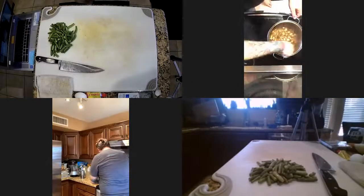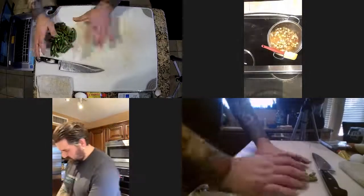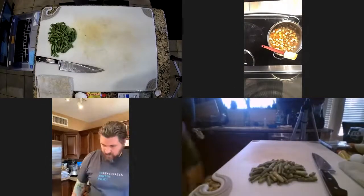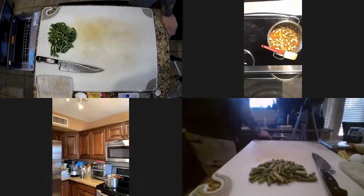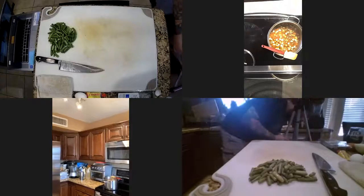All right, so the soup is rocking. Those are simmering along. My green beans aren't quite ready to go in yet. So what we're gonna do now is get that dumpling batter going. So I'm going to jostle the camera and grab a bowl.